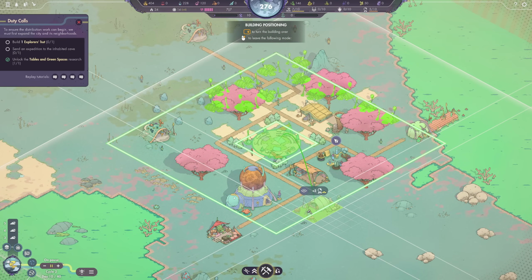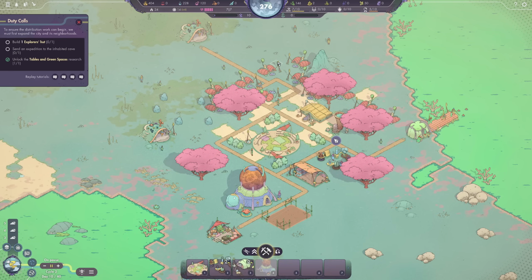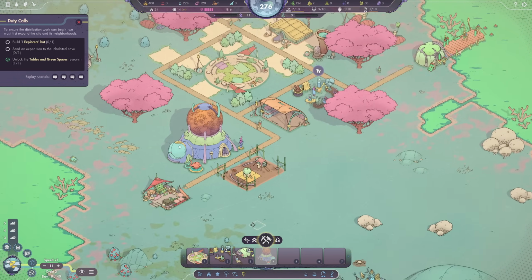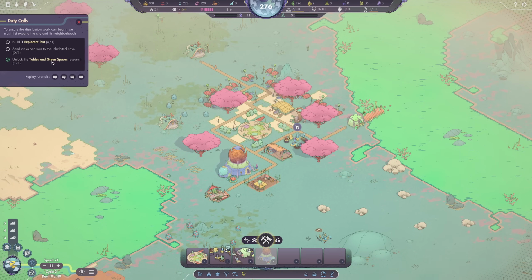Okay, so we want to put it somewhere where all the people are nearby. So this actually encapsulates all of our individuals. We'll wait for that to be built. Oh, and we also did unlock this tables and green spaces research.